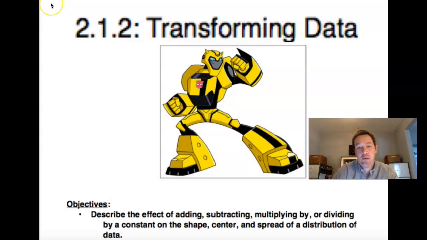2.1.2, we're going to talk about what it means to transform data. Namely, we have all these summary statistics. You take a data set and you might want to calculate the mean or the median or Q1 or the standard deviation. But what if you then need to convert that data? Maybe you measured it in inches, but you need to convert it to feet or to centimeters. That would be an example of needing to transform the data. And how does that impact all those summary statistics? Do you have to just recalculate new summary statistics, or is there some sort of a transformation that we can predict will happen with the summary statistics as well?